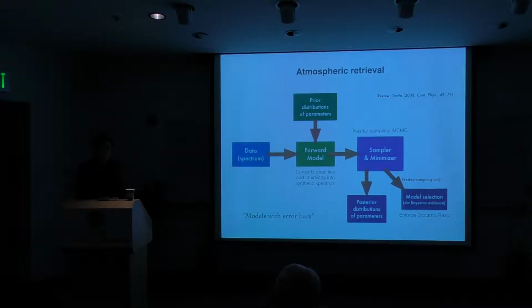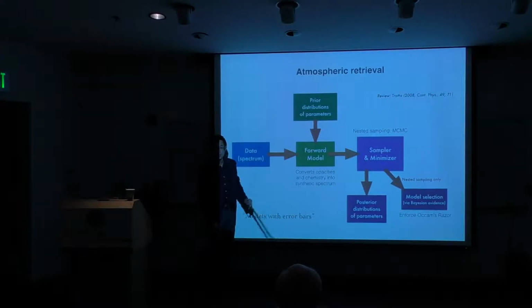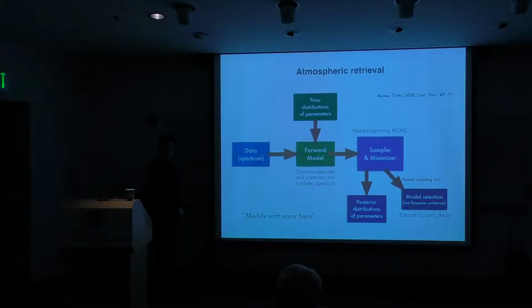Where are the error bars in all of this? Since you said models with error bars, at what stage are you quoting the errors? Well, if you would... Data or from this model selection? The posteriors. Sure. But what is it that generates those? Well, you're sampling the data with some uncertainty on each data point, and then this results in not getting a single number for each parameter, but a distribution of numbers. Right, but don't the models generate some uncertainty as well? I don't understand.